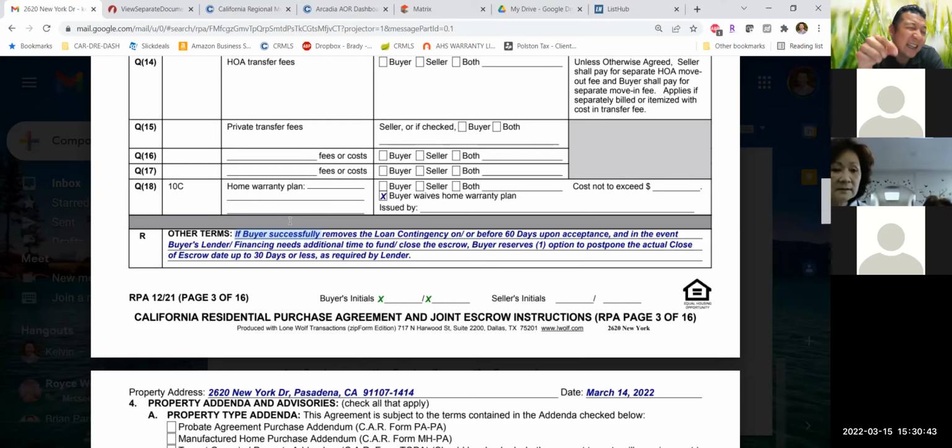I phrased it nicely. I said, in the event the county requires and asks for the signatures or the approval of the seller to do this. If they don't ask for it, because not all counties require signatures from the seller. But the one in El Monte and the one in LA, I have experience before that they need it. So you write in the event city/county.